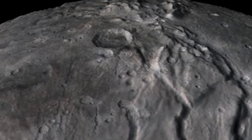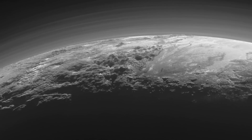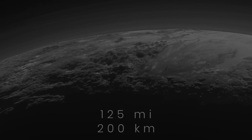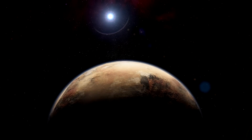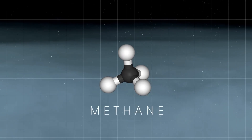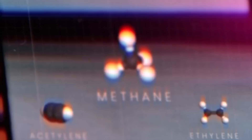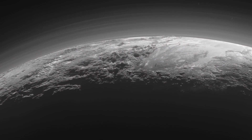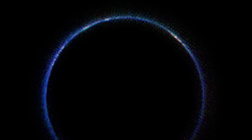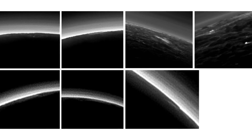Another close-up snapshot shows Charon's surface with evidence of landslides that happened sometime in the past. New Horizons also captured multiple breathtaking haze layers around Pluto's atmosphere, extending up to 125 miles above the surface. These hazes form when ultraviolet sunlight breaks down methane gas particles in Pluto's atmosphere. Methane then forms more complicated gases like ethylene and acetylene, which fall to the colder parts of the atmosphere and turn into ice particles that appear as haze layers. Down on the surface, sunlight transforms the haze into tholins — dark hydrocarbons that make part of Pluto's surface reddish.